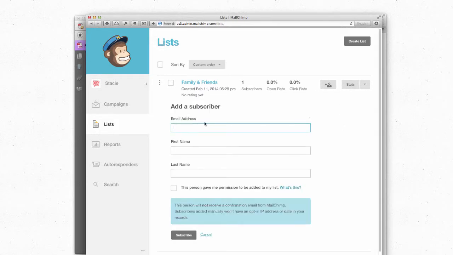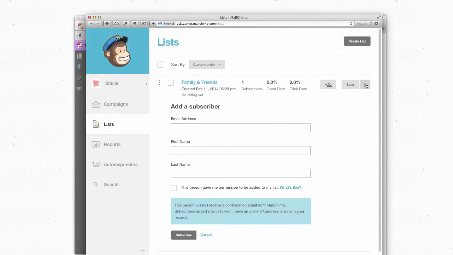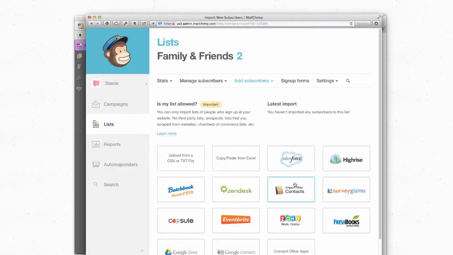But you can add a subscriber this way. All you need to do is enter the email address, check this box, click subscribe, and it will add a new person to your list. You can also import. So if you have a bunch of contacts, like in your Mac or Google or an Excel spreadsheet, you can do that as well. So that's kind of awesome.